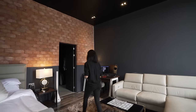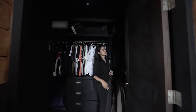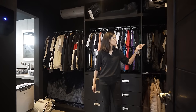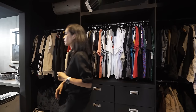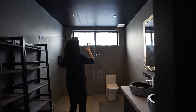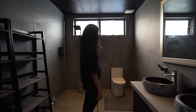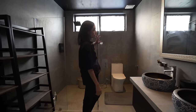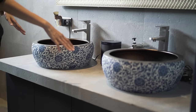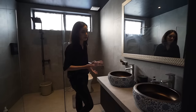And then here, we have the ensuite, toilet and bath, with a walk-through closet. Now, if it looks dark, it's because everything is black. So you have storage, and then here's the actual toilet and bath. You have shelves, a partially enclosed shower space. The bathroom here actually has frosted windows because they're huge. And then you have the water closet and your his and hers sinks. Again, unique sinks. Pero this time match naman sila. Para bagay.